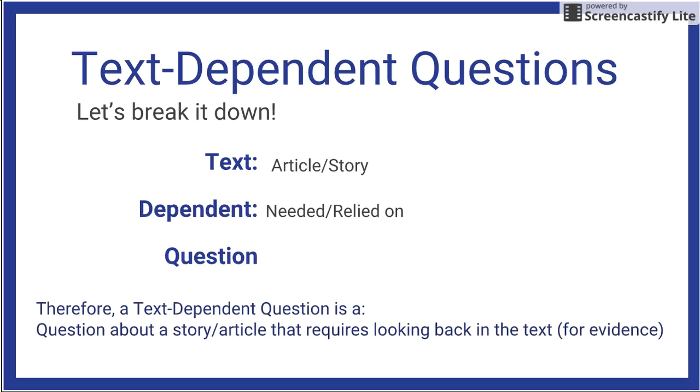Therefore, a text-dependent question is a question about a story or article that requires looking back in the text for evidence to prove our point. Awesome. At this point, please pause the video and write down the definition of a text-dependent question. When you're done, make sure you hit play.